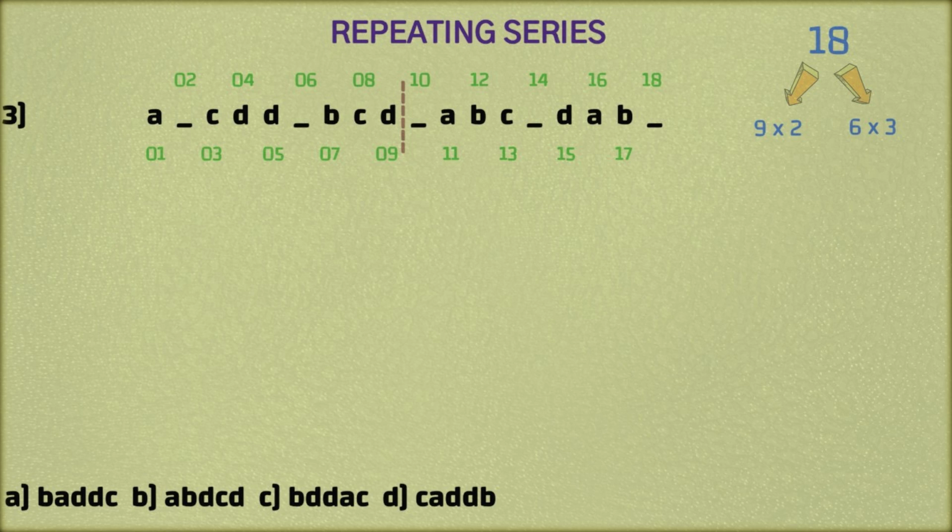Now let's try to divide the series in groups of 6 letters. Now when we observe, we have 3 groups of 6 letters. The first group starts with A, the second one with B, the third with a C. When we take a look at the last letter in each group, there are 2 blank spaces present in 2 groups. Also, even if we observe carefully, we are not able to get any clue in order to deduce this series. So division into 6 also fails.